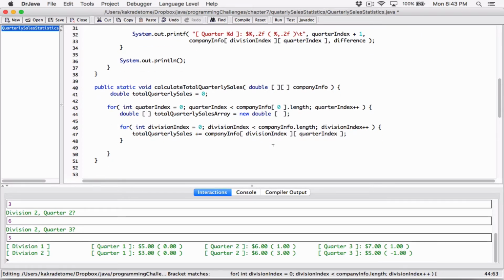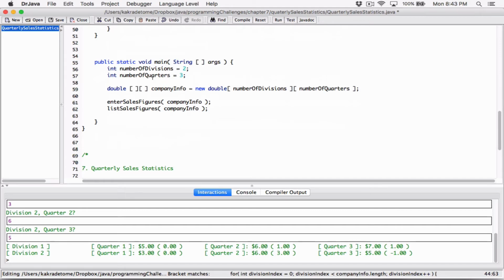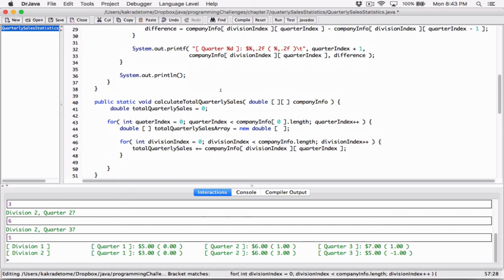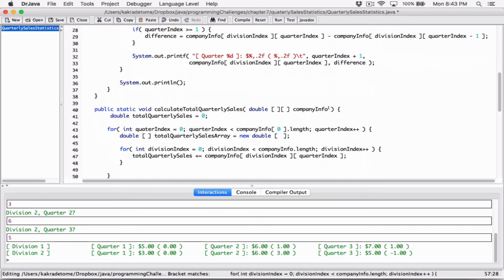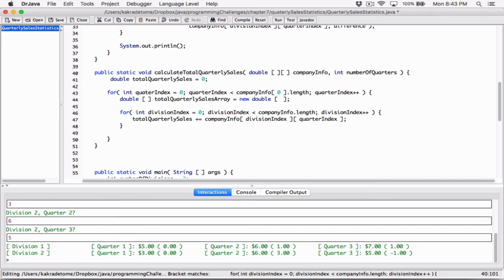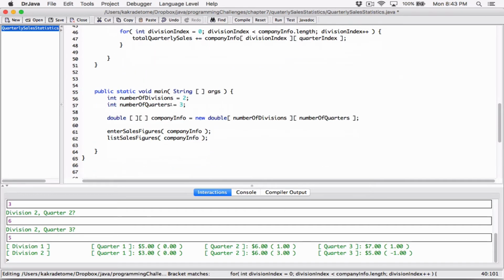And what we can do is, we see over here we created a variable for a number of quarters. We can pass it in. Anytime we call this method, we can pass this value in. So let's create a parameter. Let's say this method is going to accept, first of all, an array, and second of all, a value for a number of quarters. Number of quarters is going to be an integer, so int number of quarters. And whenever we are calling this calculate total quarterly sales, we're going to pass in a number of quarters, which we will have here.